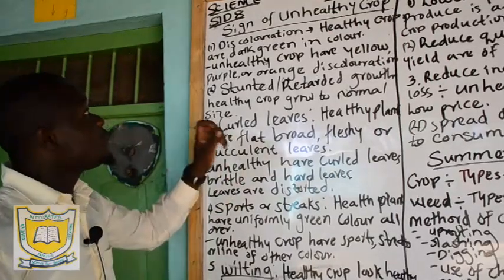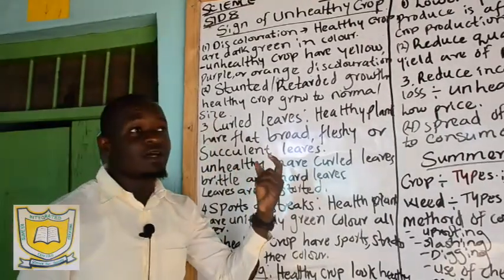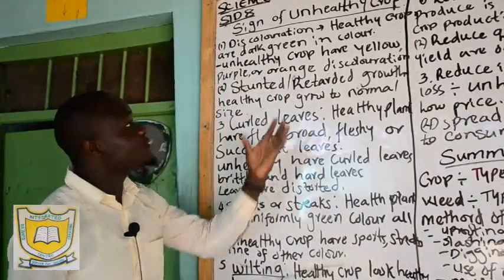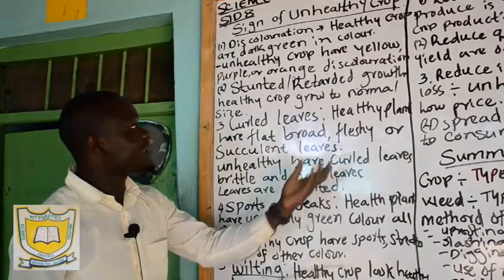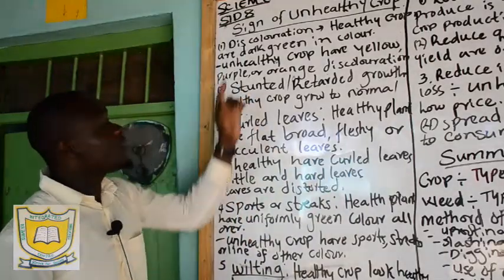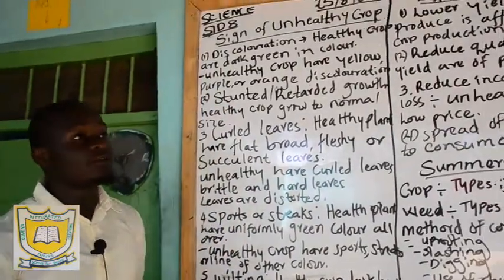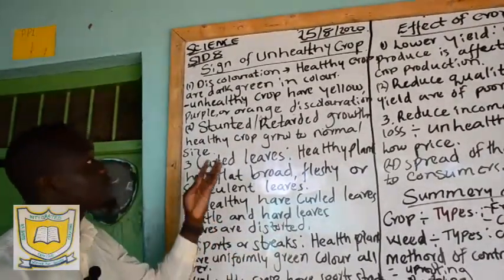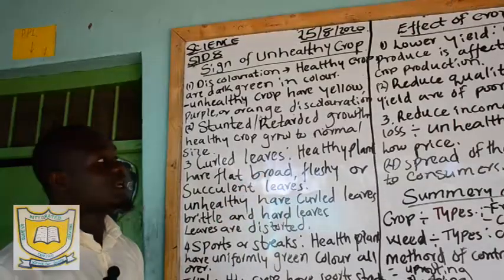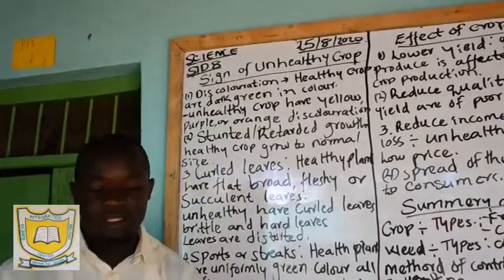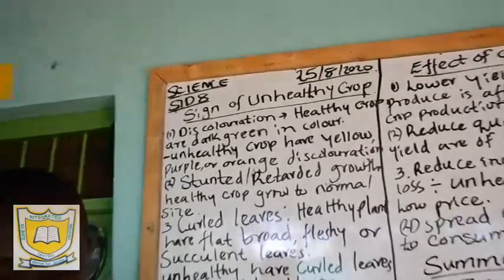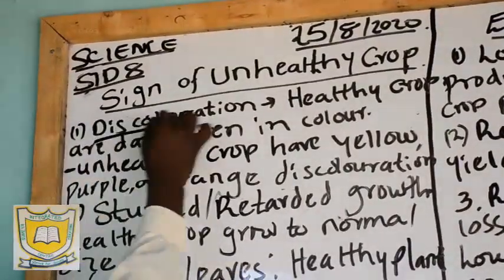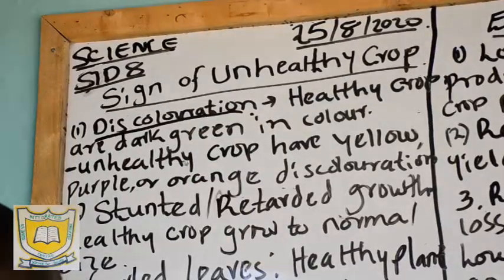Today we are going to discuss how you can realize, or come to the conclusion, that a plant is sick or unhealthy. Number one, we look at the color of the leaves. Different plants have different colors, where we talked about green plants and non-green plants. If we expect the leaves of a plant to have a green color, then we may find that there is discoloration, where there is a change in color.